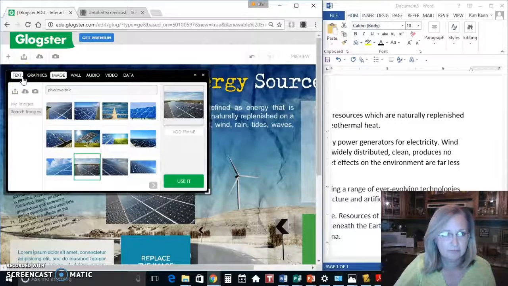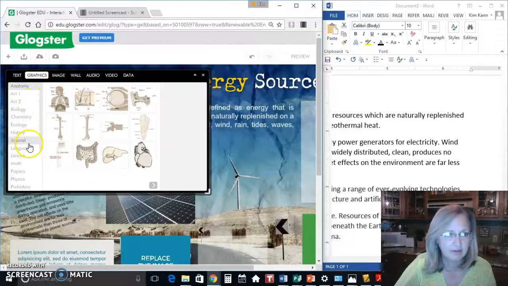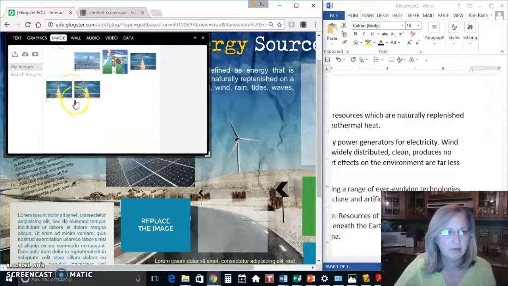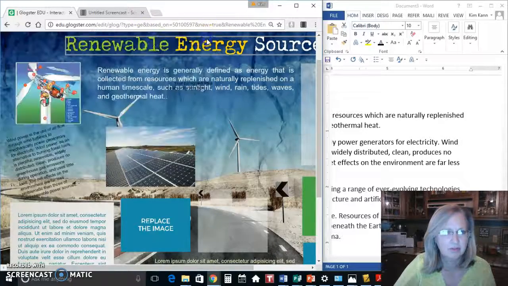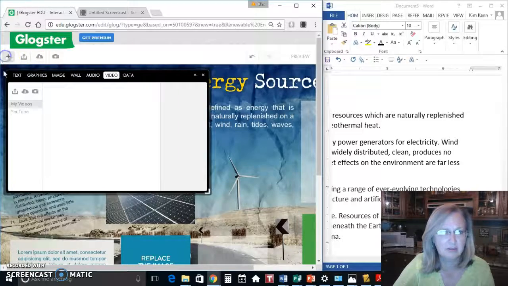And I'm going to go with graphics, and that's not helping either. Image, wall, audio, video. There's different speech bubbles you can use, but I'm not finding them easily. Let's try again and see what I can come up with.